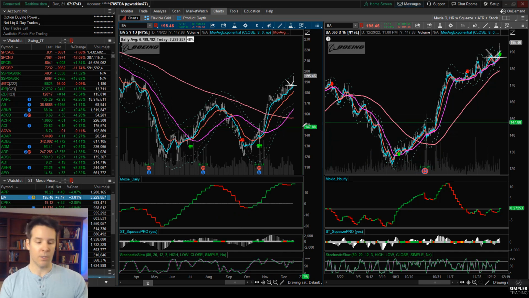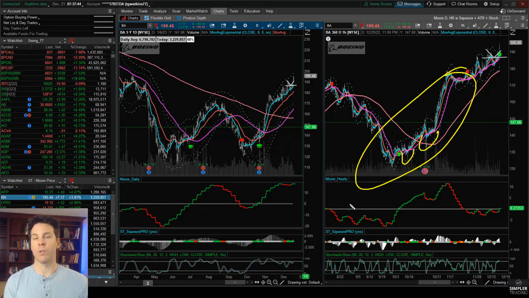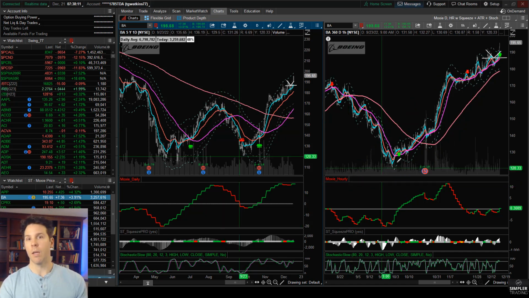You can even see on the daily chart, you got an hourly Moxie price trigger here, and then a daily Moxie price trigger here, and then a trampoline move and a trampoline move, and that is what started to lead up to this bigger move. So you can start scanning for trampoline moves, price triggers, hourly, daily, whatever you need, and you will start finding some of these stocks. Then you just need to have the right experience or understanding of what these things are going to look like once they start moving. So keep that in mind.